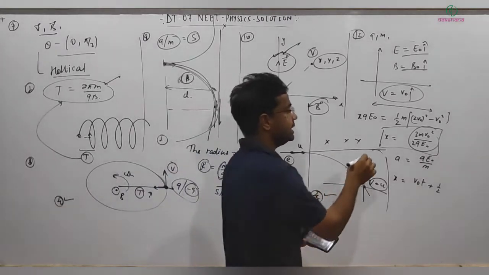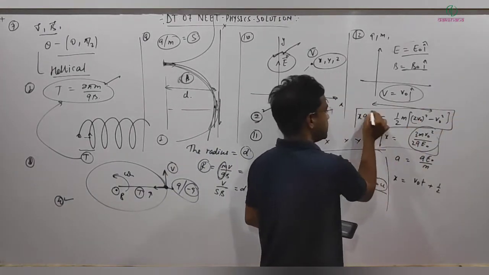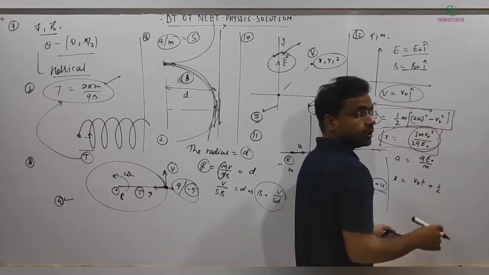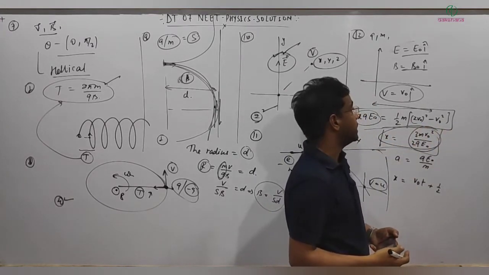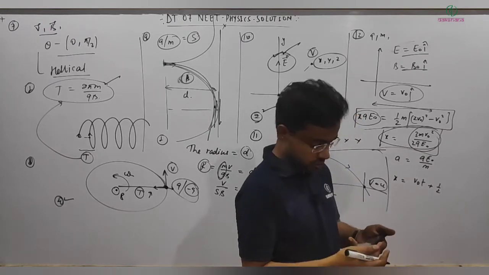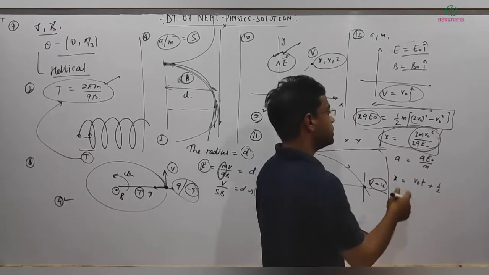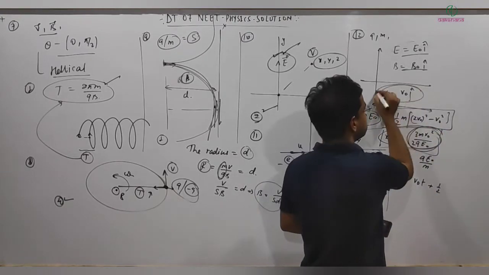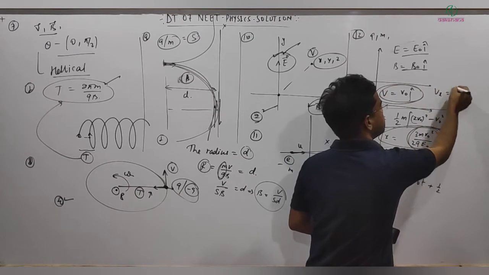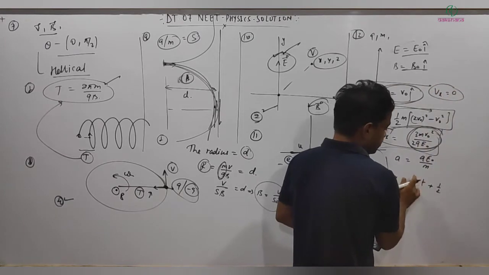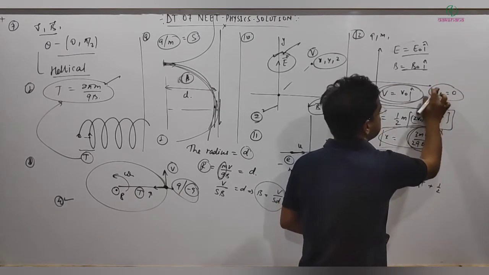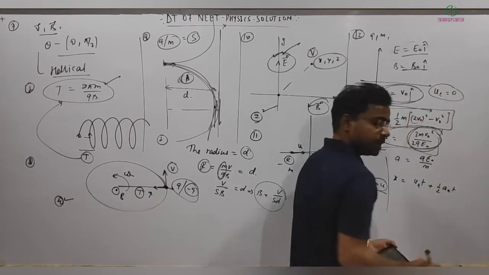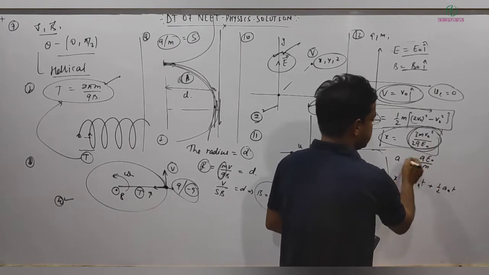So by conservation of energy, this is the work done by the electric field, and that will be equal to the change in kinetic energy. So I got the displacement by the time the velocity, or you can say speed, will become 2v naught. This is the displacement it will cover in the x direction, and initial velocity ux is given as 0. So simply x equals ux, that is 0, into t plus half ax into t square, and acceleration in the x direction is simply this.